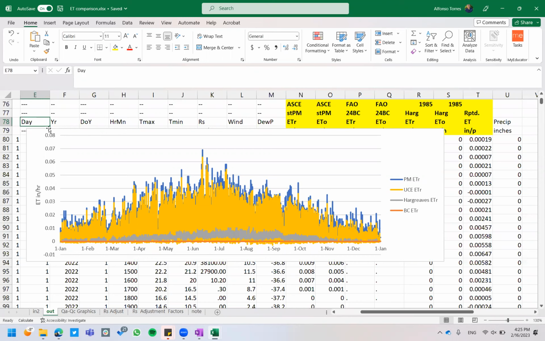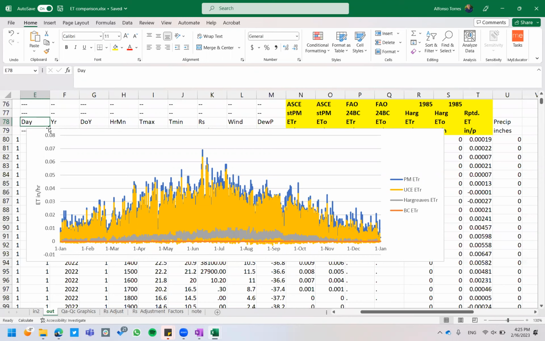Penman is the only method that works hourly. You cannot do Hargreaves. You cannot do Blaney-Criddle. It's useless. You have to do Penman-Monteith.